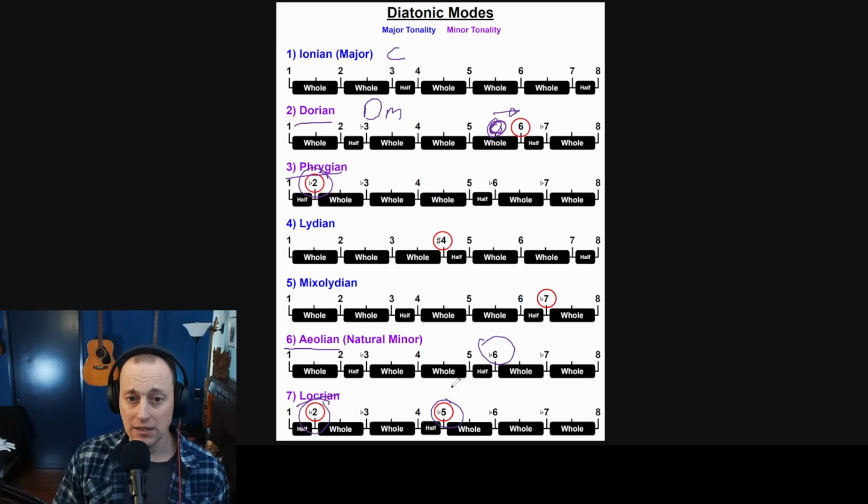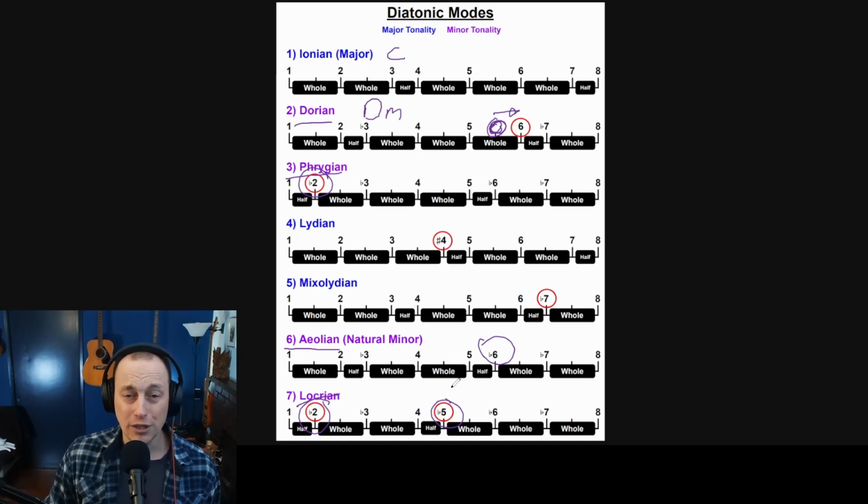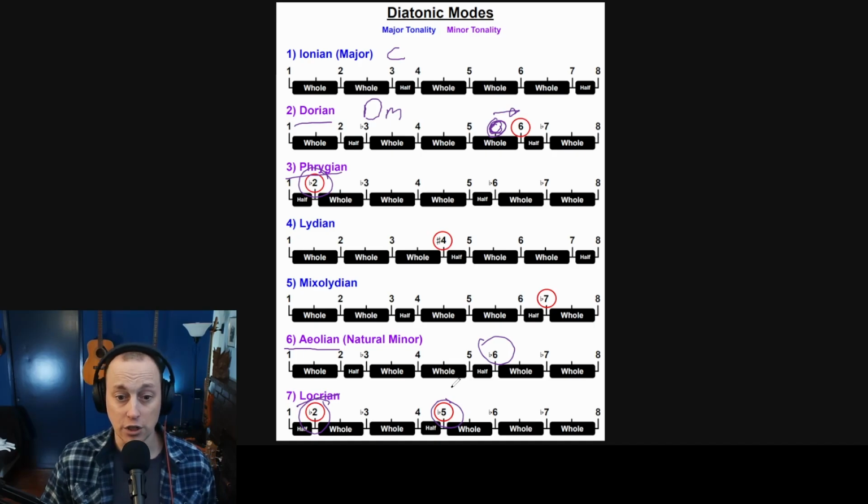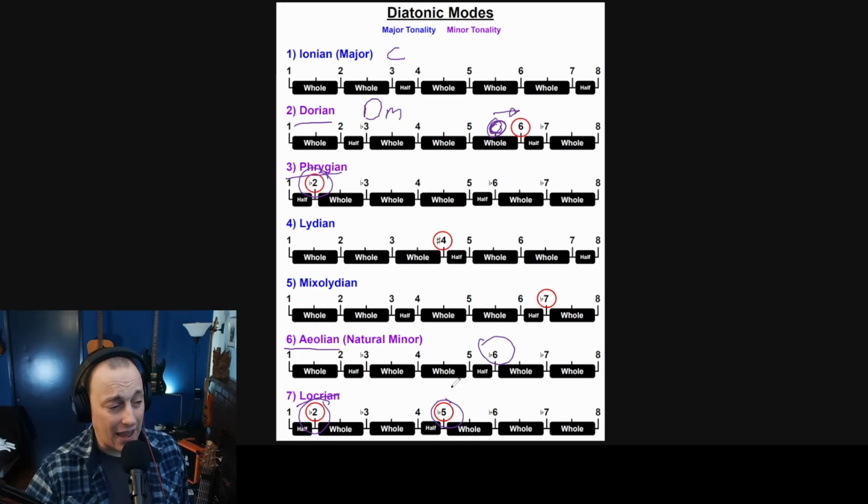And this is an excellent example. This mode shows us why I like to compare things to minor, or why most musicians would compare their minor modes to the minor scale, to the natural minor scale. And that is because it's way easier to think, oh, just play minor scale with a flat 2 and a flat 5, versus saying, well, you play the major scale C, but it's got a flat 2.